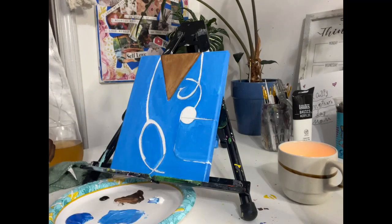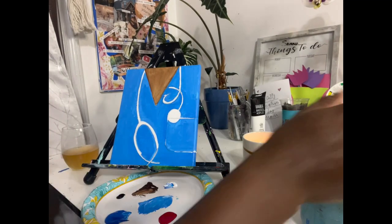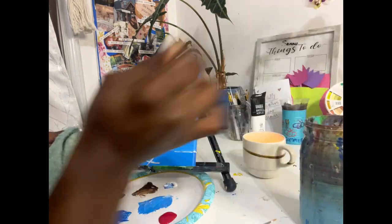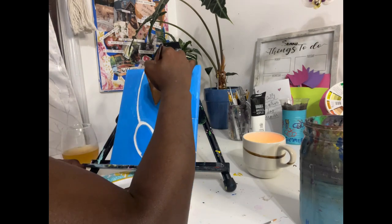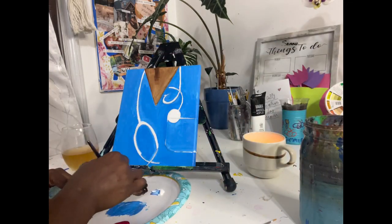I'm gonna let this dry very quickly. Okay, while that dries, I've cleaned off my brush really good. I'm gonna get back into my brown and give my skin a second coat. This time I'm gonna leave that section where the heart is.